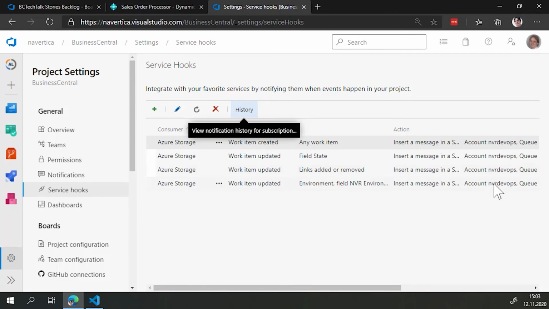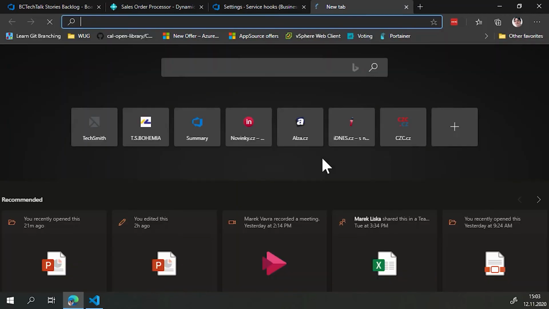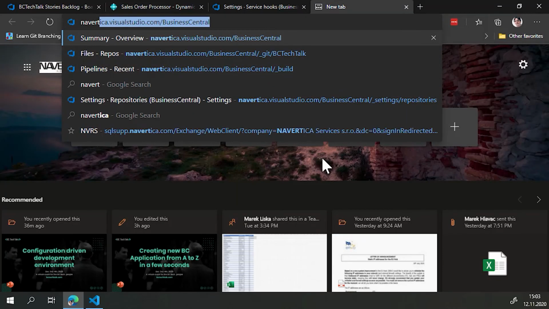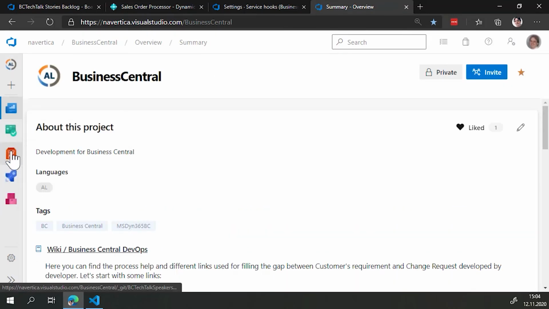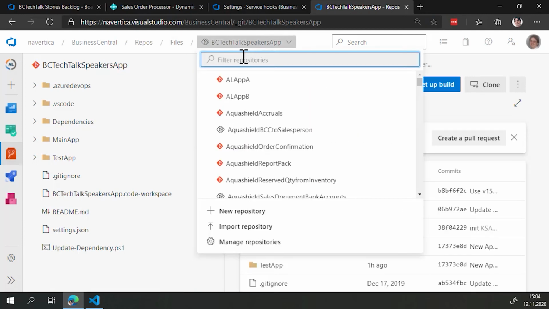Now we have a queue with the message, and we need to read the queue through PowerShell. We have a script for that, which is running on our server somewhere.